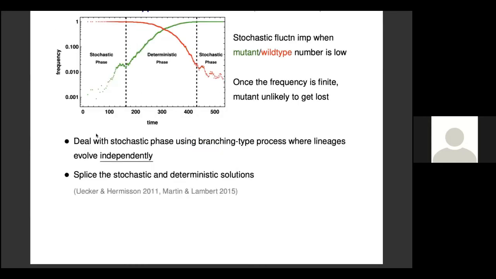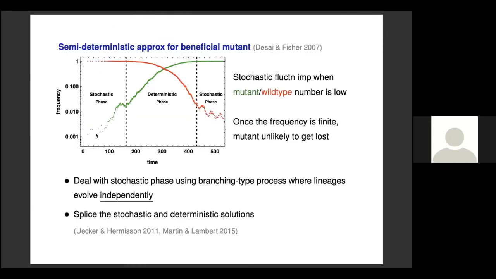Yeah, I have a quick question. Yes, please. So, you had shown a branch structure. On the other hand, you had only one variable x. So what does x mean here? I'm sorry, I should have said x is the mutant frequency. In this description I have just two types, the mutant and the wild type, right? So the mutant frequency is x and the wild type frequency is 1 minus x. Okay, so this branch structure does not enter explicitly in the first passage time calculation? Yeah, you can. I think by branch structure you mean the branching type process? You can use that, yeah, you can use that for the first passage time. Yes. Okay.